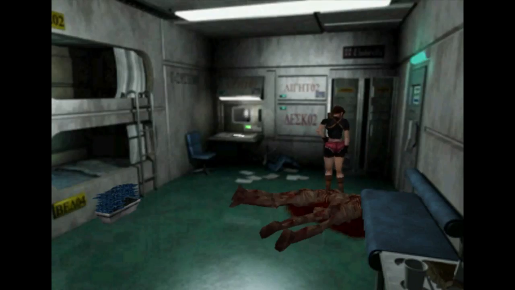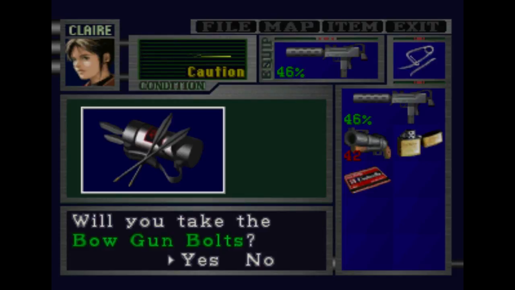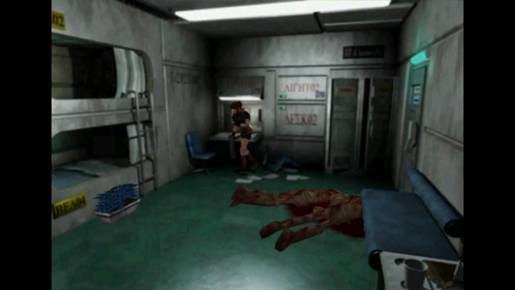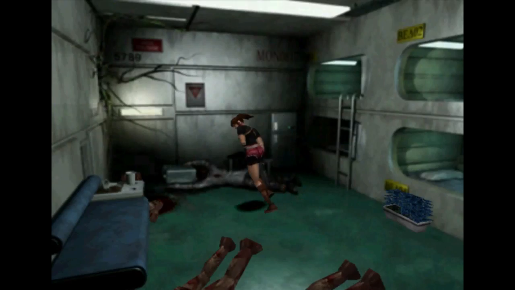Yep, guess password none, we knew that. Oh wow, you shouldn't have bolts. So pick this up and read it. Yeah. Leon read this. We do not turn on the gas. Don't think I need anything other than guns at this point.